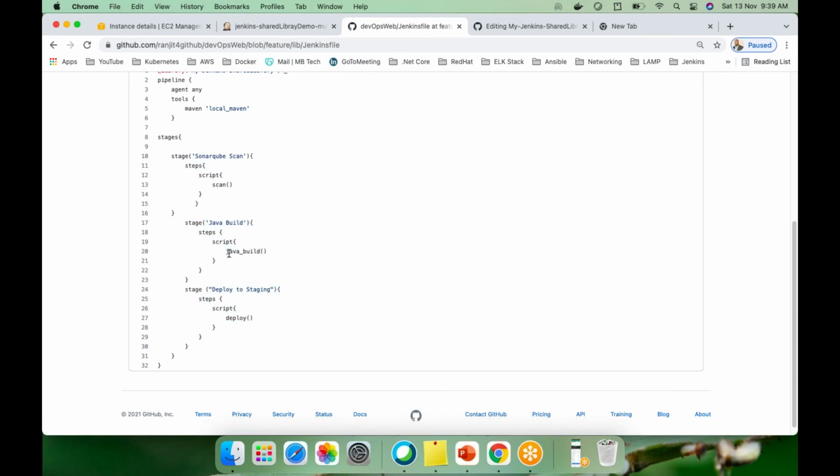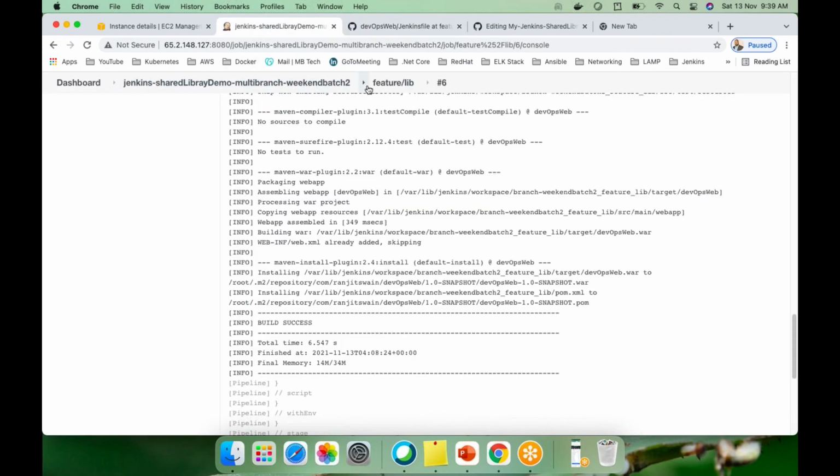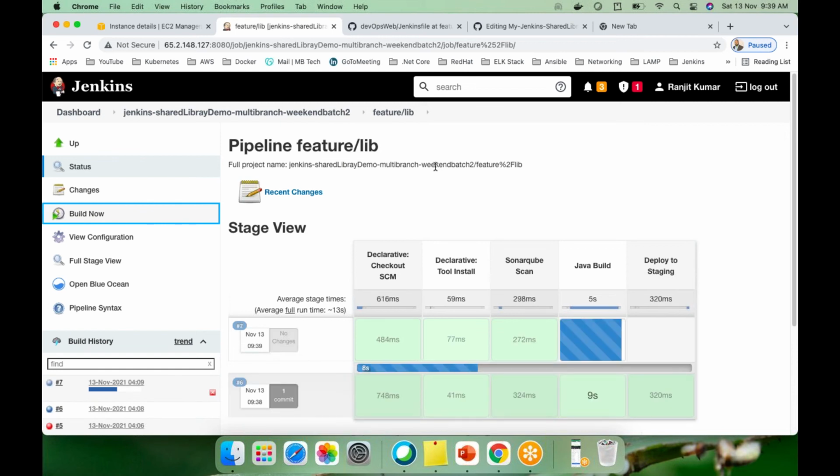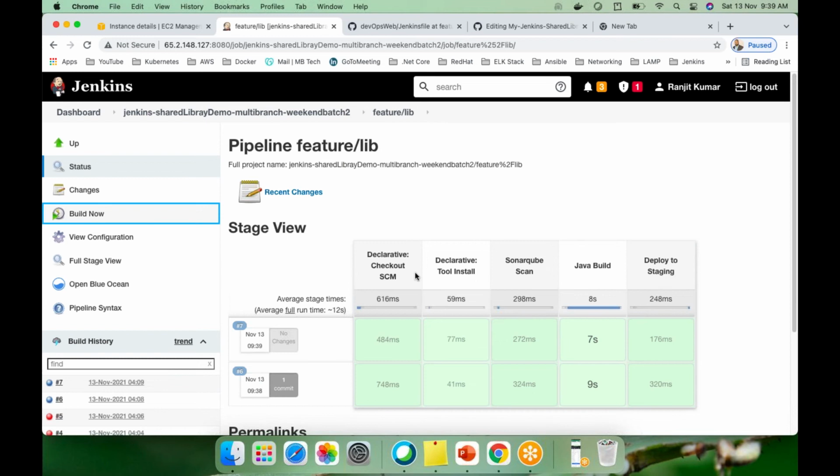Any changes you want to do related to the build, you can simply do it here. Let me build it again and see. Yeah, it's going through that, it will succeed again.